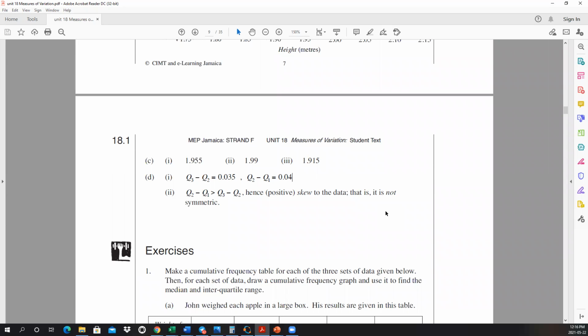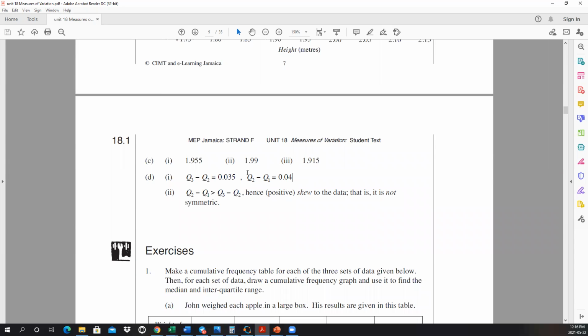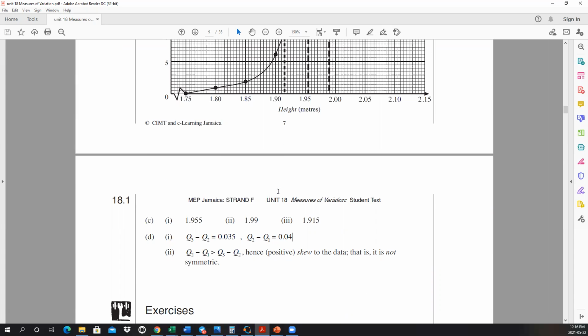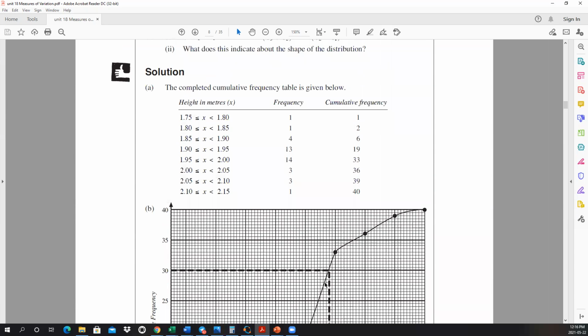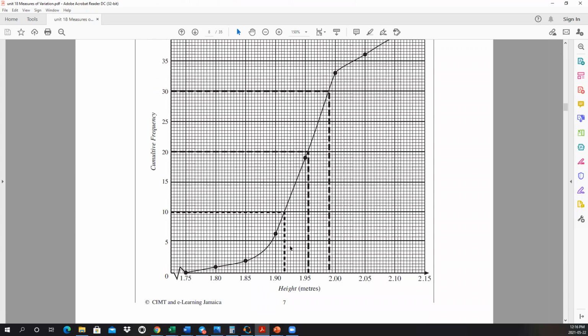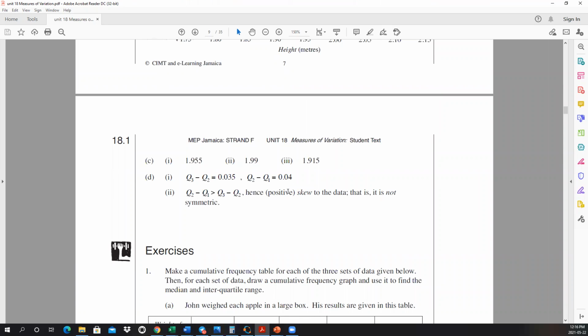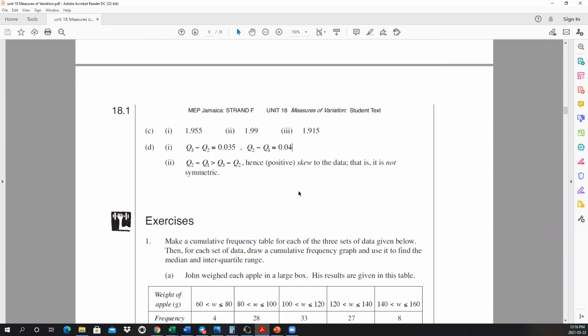Now, I don't think that is required for you guys to know at CXA level, but it's good to just know in general. It just means that there are more people that have scores in the lower area, closer to the bottom than to the top. Right? These scores are heights, so we're dealing with heights. So there are more people that are shorter than taller. That's one way you can look at it. More shorter people than taller people. All right.